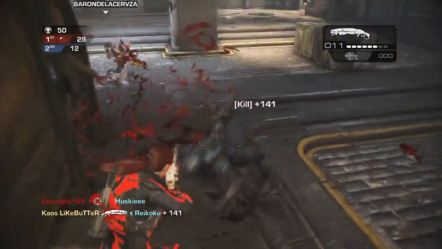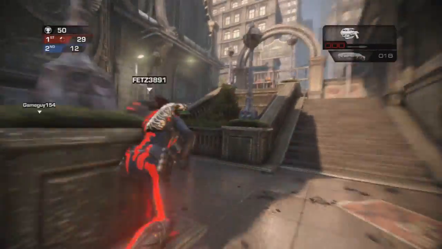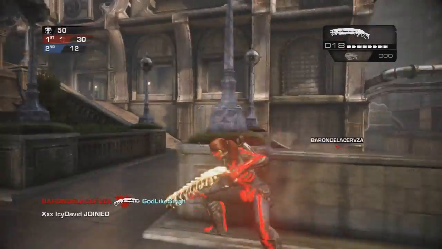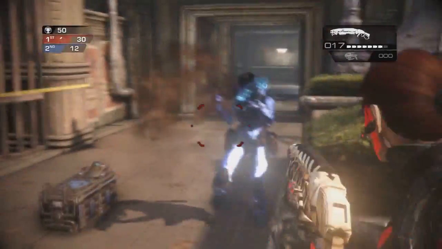But like I said, the way that the maps kind of opened up, even over by the hospital, they opened it up a little bit. It makes it so that the power weapons aren't that big of a deal. I didn't see too many people camping up on the staircases because it's so easy to get flanked now. There's no real extreme places that you can jump off.